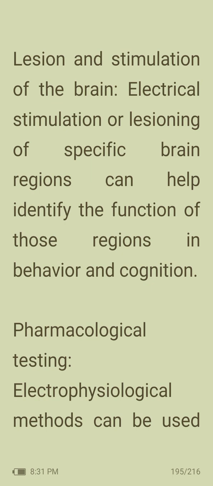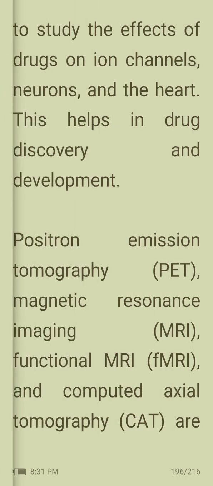Then lesion and stimulation of the brain. Electrical stimulation or lesioning of specific brain regions can help identify the function of those regions in behavior and cognition. Then pharmacological testing. Electrophysiological methods can be used to study the effects of drugs on ion channels, neurons, and the heart. This helps in drug discovery and development.